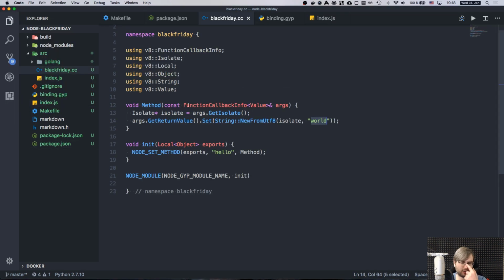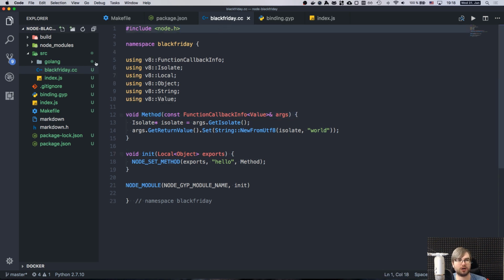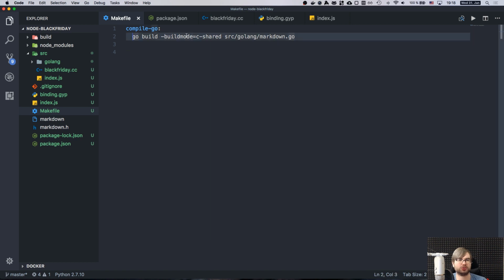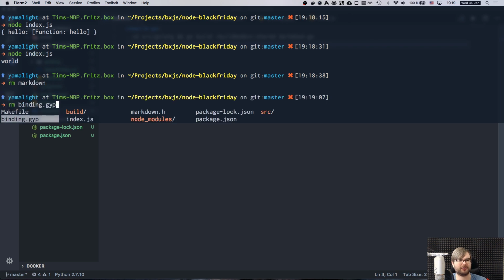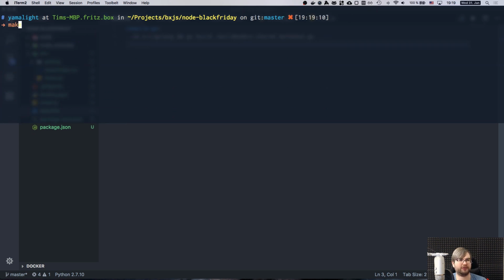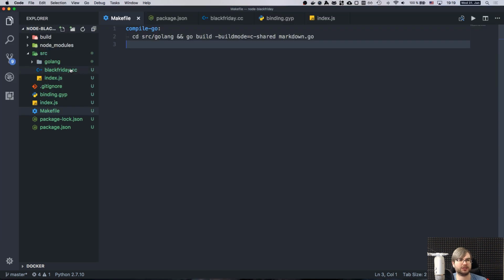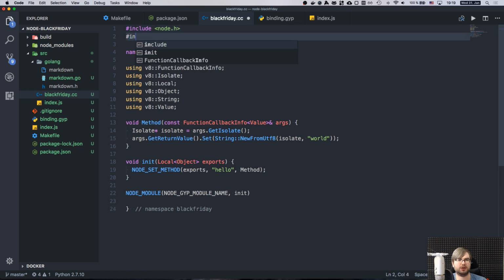So now comes the interesting part. We actually should change this method to use our Golang thing, right? And maybe we change the makefile a bit to actually use the Golang folder, and we do it like this so that all those files generated by Go are actually generated inside of that folder, so we don't have to use stupid relative paths. Okay, we compile that, so theoretically they should be here. Good.